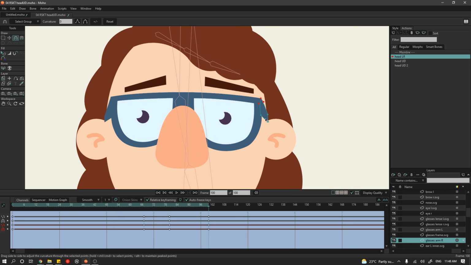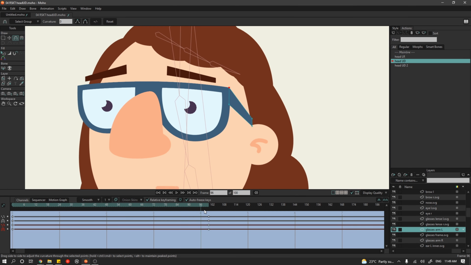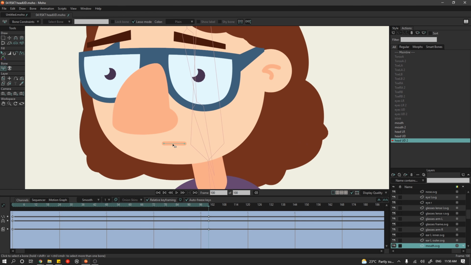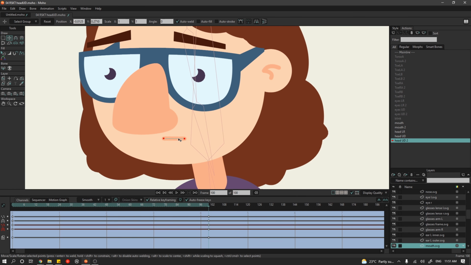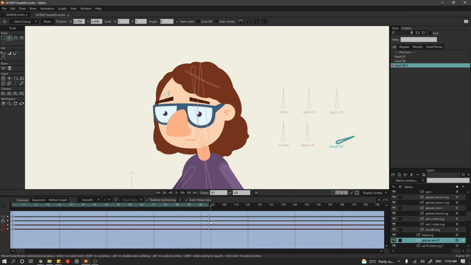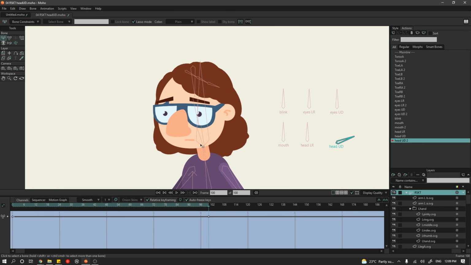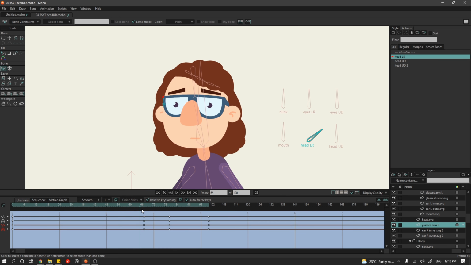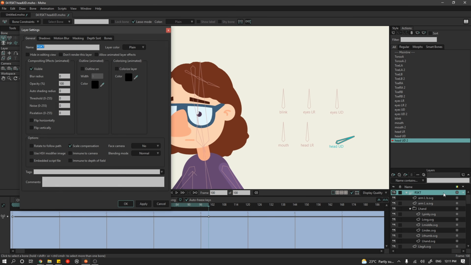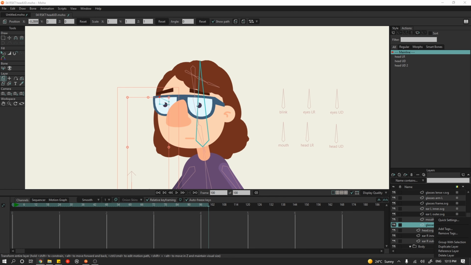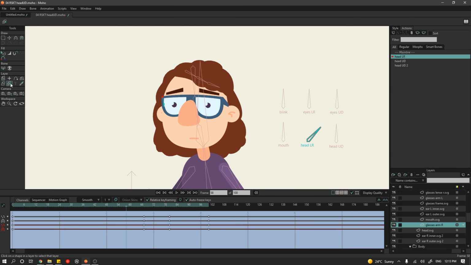If you're somebody like me, you're a one-man show and you don't exactly have an entire week to sit down and smash out drawing after drawing after drawing to take a frame by frame method, this is definitely the way to go. Such a time saver to be able to set up reusable rigs with reusable expressions and reusable animations and just animate until your heart's content, to save as much time as possible while still making it look relatively good. I found this entire process to be really simple to pick up. It definitely did have its challenges, but it did not wind up being as challenging as I thought it would be.